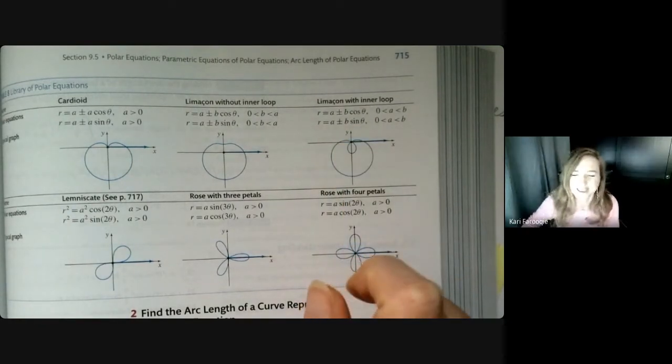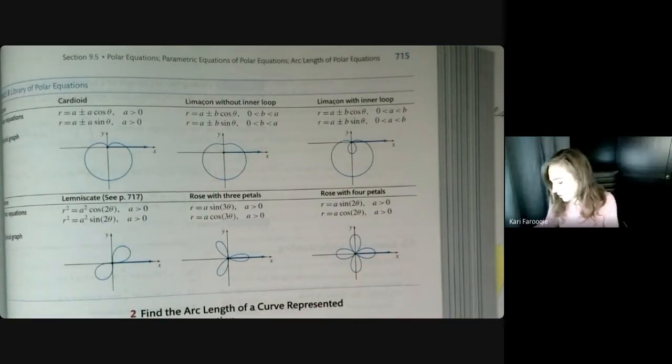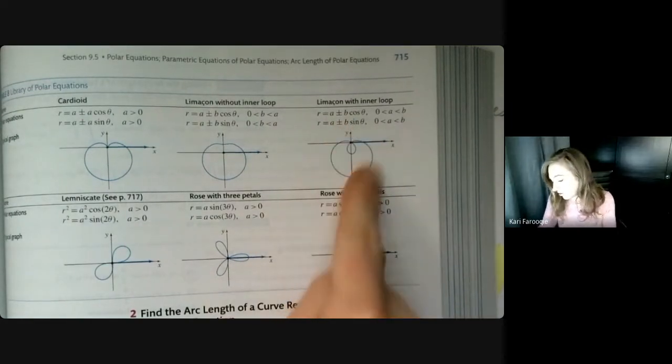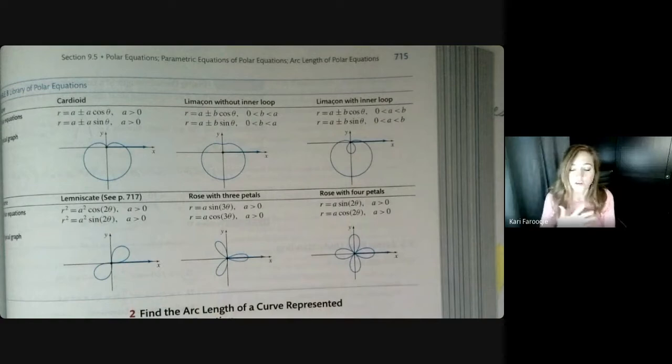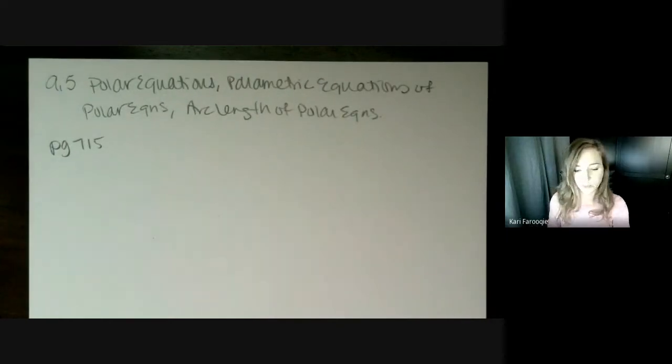I don't know. I really like 9.6. I think it's my favorite of all the sections in chapter 9, just because it's really interesting to see how you can isolate these pieces. And it's one of those things that's very rewarding when you're done with it. You're just like, wow, it worked out and that was really cool. And you feel good about it. We all want to feel good about our math work, right?